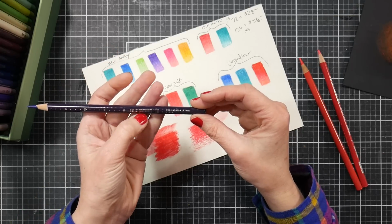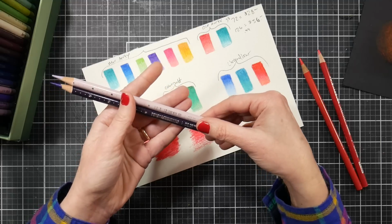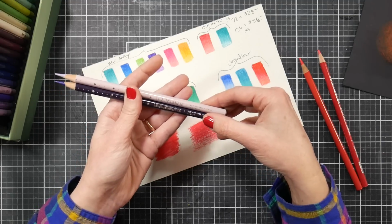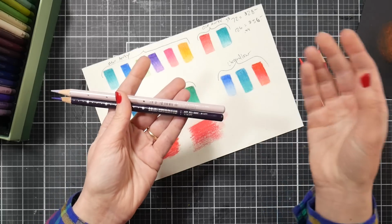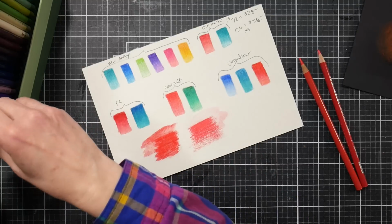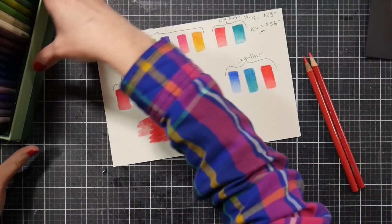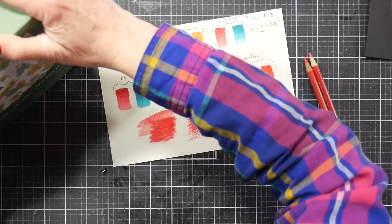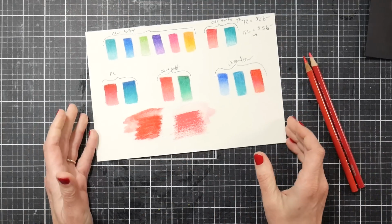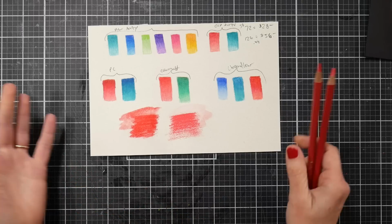I see a barcode, which may mean that in the future they're going to start offering open stock, because it looks like the barcodes are different. The thing with open stock is, in order for it to be profitable, you have to have so much adoption in the market of a product for companies to start selling open stock. That's why it takes a long time, because you have to make sure you have enough customers that would be using these and use them up. A lot of people never use up their pencils. They'll have sets for years.